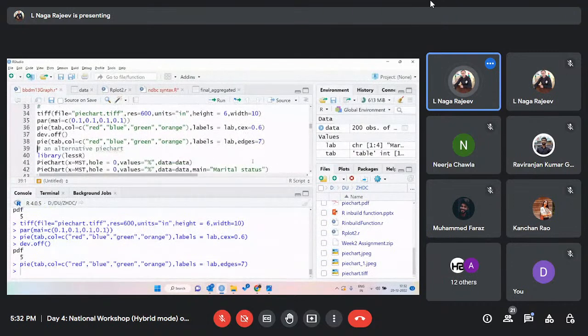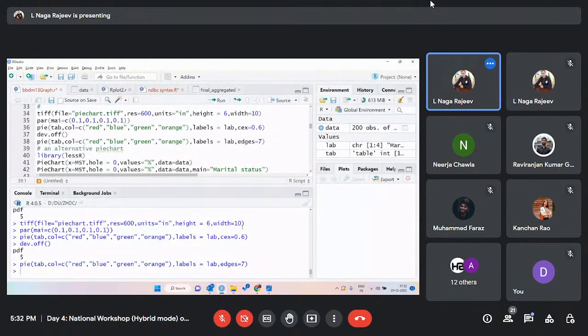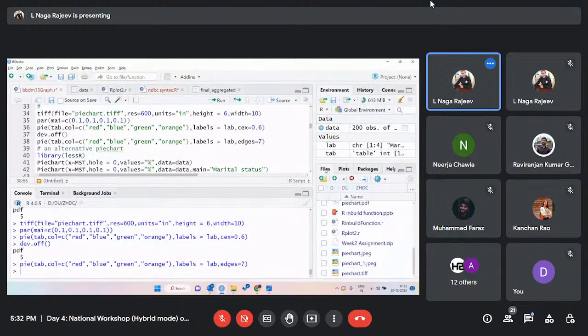Edges equal to 7. What do you mean by these edges? Anyone? The sides of the shape. Correct.